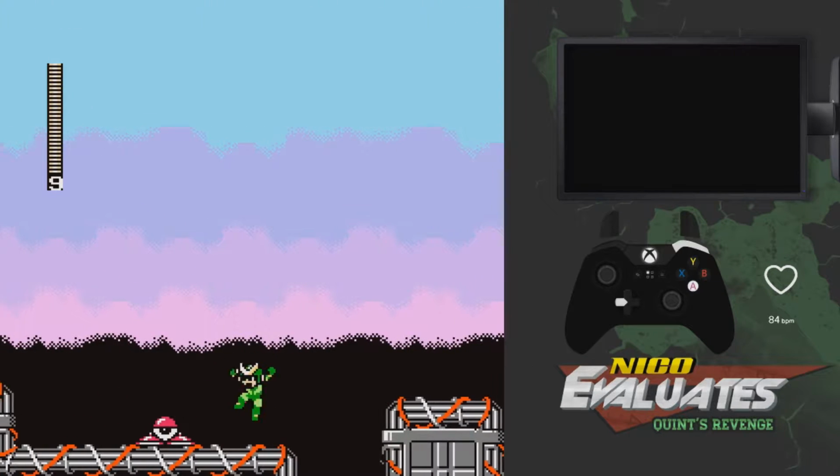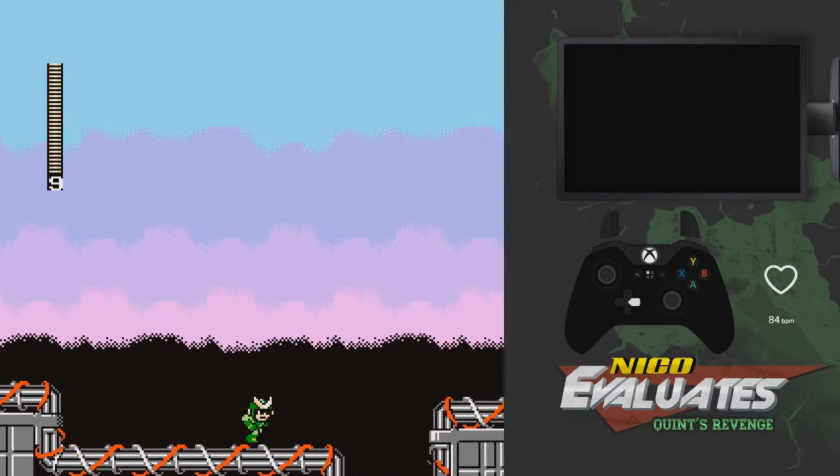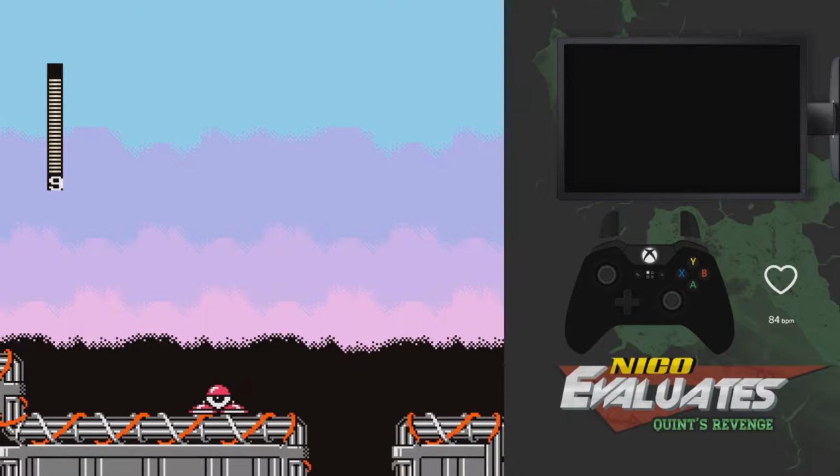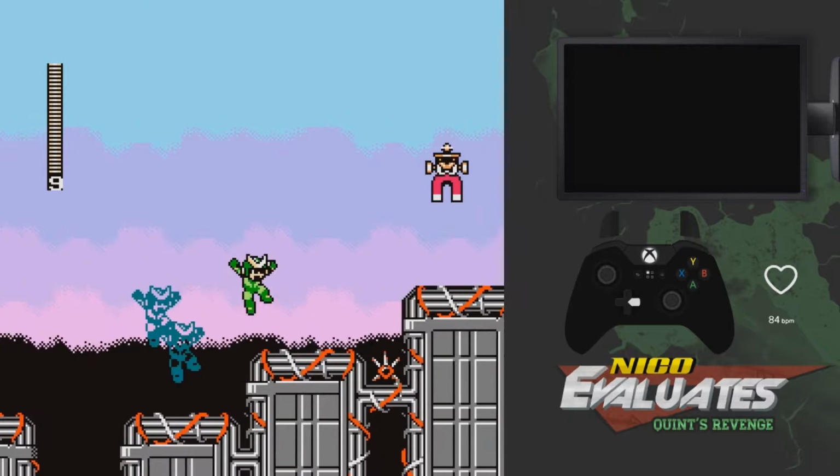We got familiar enemies from Mega Man 3. They work okay. There's something about their movement that kinda looks off, but I can't quite tell what that is.